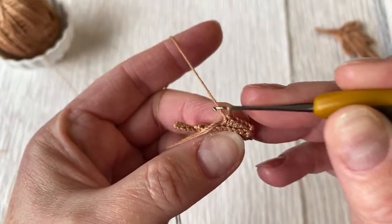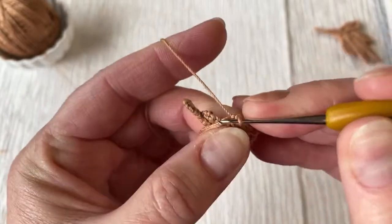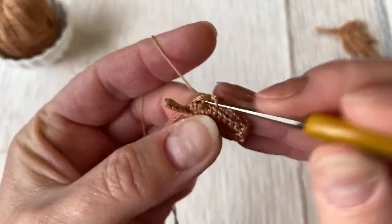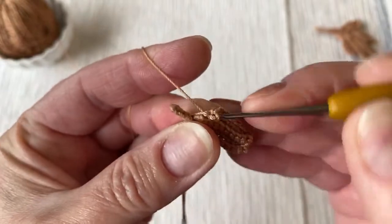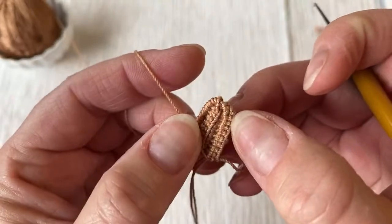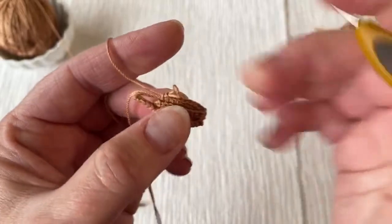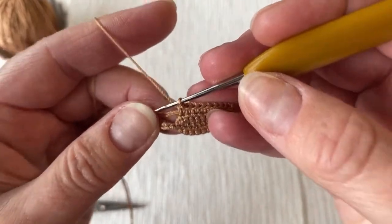Okay, and let's continue. So I have 5 stitches, I need 10. 6, 7, 8, 9. It's kind of strange that I miscount something. It shouldn't be 9, it has to be 8. But okay, I have an extra stitch, it's okay. I don't really care. Now, last 2 stitches.